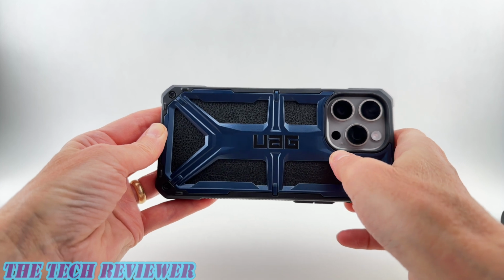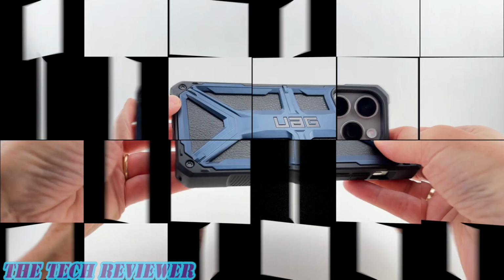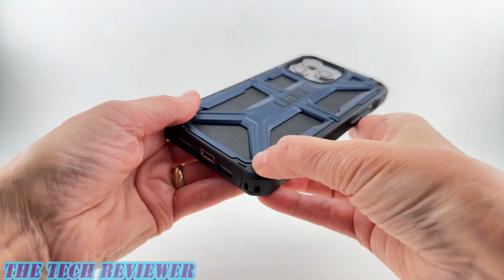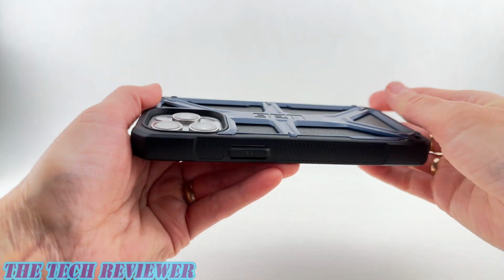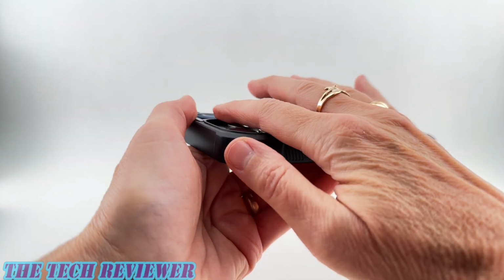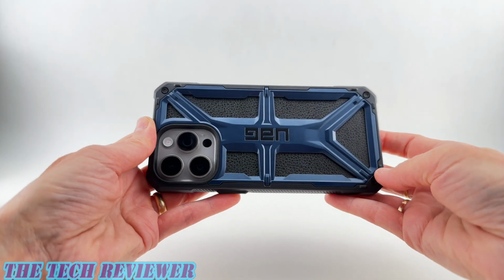So it's kind of their iconic look. Either you love it or you hate it, and there's a lot of people out there that love it. So looking here in the corners, you've got alloy metal hardware on here. You have plenty of protection for your rear camera. And overall, I think everything just looks really nice here.